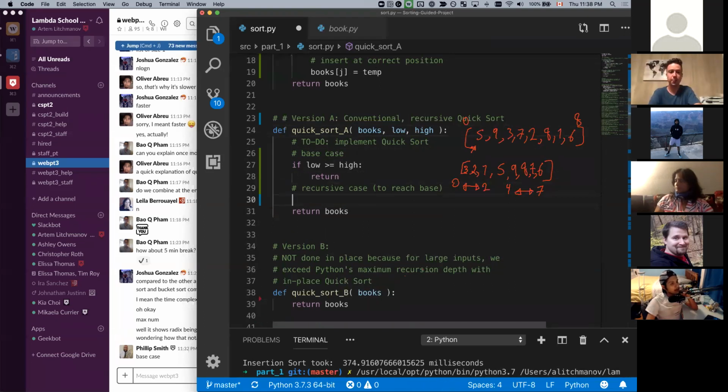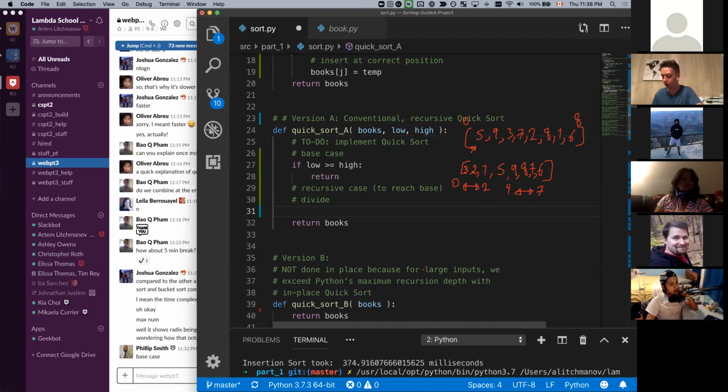Now we need to start doing the divide part of divide and conquer. For the divide part of this algorithm, we want to choose a pivot and break the problem down into 2 smaller problems of a left and a right array.